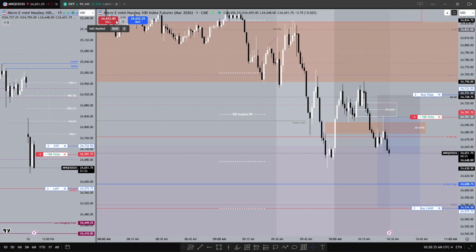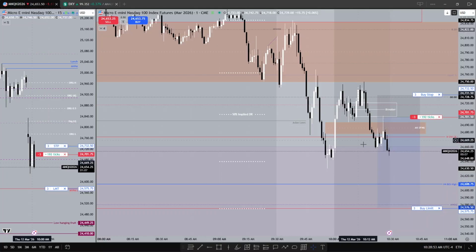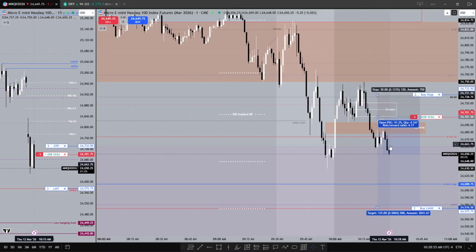So I'll add one right there. I really don't want to over pyramid into the position when price was so low. So I actually want to see an array form. I'm going to be patient to see if we form a CB here and see if I can use that CB.